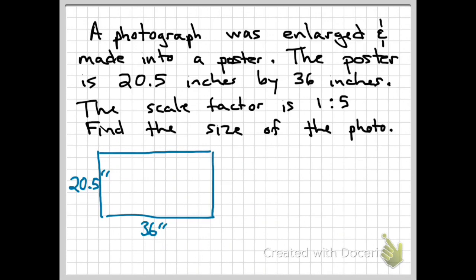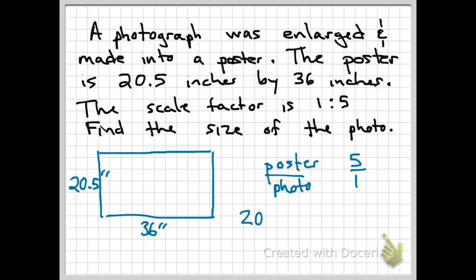So with that being said, if we have a poster now and we're looking to see the size of the photo, our dimensions should be smaller. So what we want to think is that the poster is enlarged 5 times and the photo is going to be 1. So it's a little backwards than what we're used to, or you could flip it, same thing. So we're going to basically divide, all right? You need to know that you're going to get something smaller here.